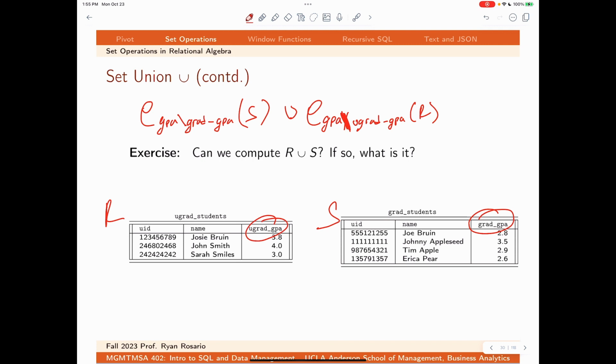Somebody told me that in Oracle it doesn't matter. It'll still do the union even if the attribute names don't match. Different systems do this differently, but in the SQL standard, you would have to rename them. Any questions?